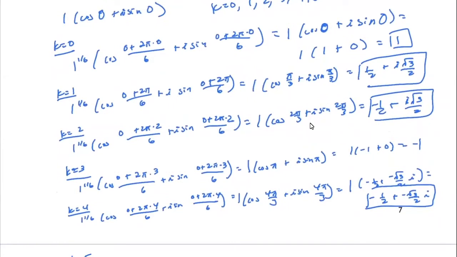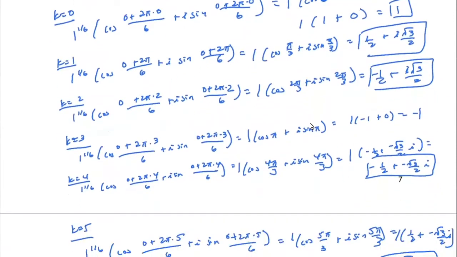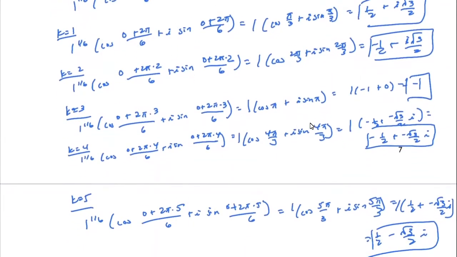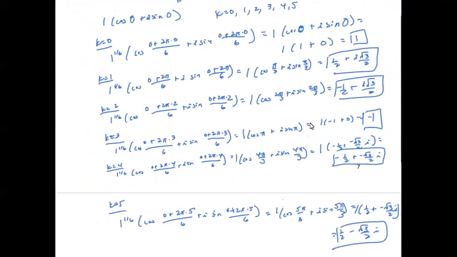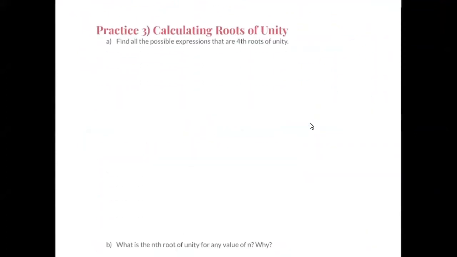Anyway, last time we left off, we were looking at k equals 1. We calculated it. We were about to start k equals 2, then I got cut off. I decided to calculate the rest of the values off screen because I'm not going to make you watch me calculate all of those. But presumably, if you went up to k equals 5, then you should have gotten these 6 values right over here. So pause the video here, check your work for this example to make sure that you found all 6 values of the roots of unity correctly. And then let's go into our practice problem.